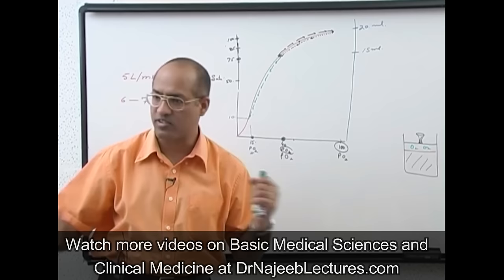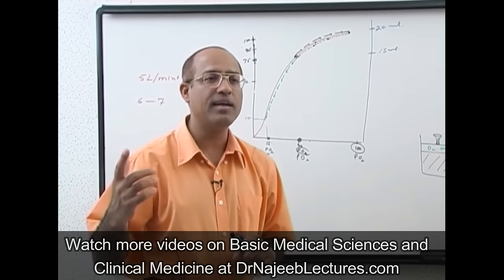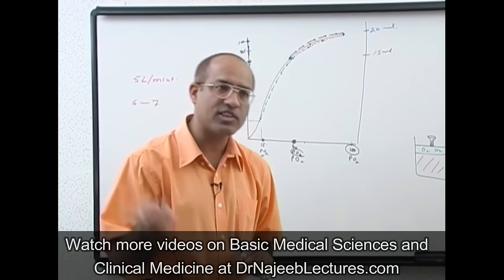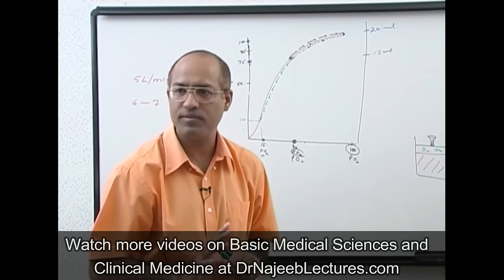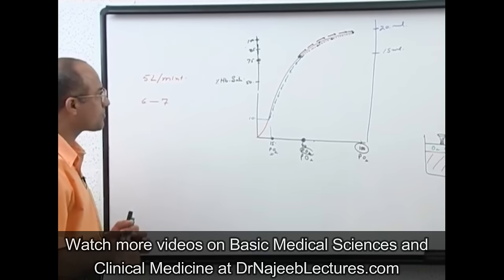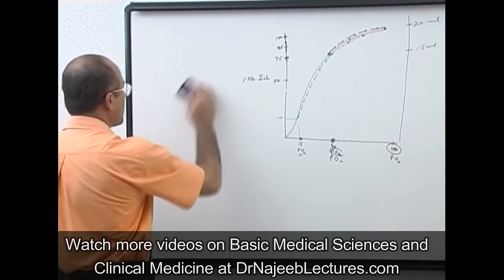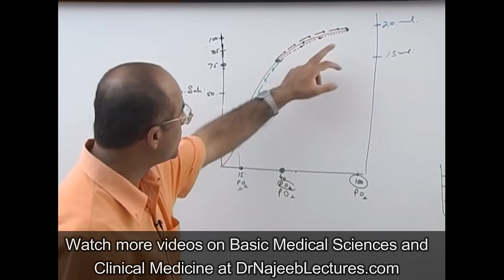So exercising muscles get extra oxygen, number one, by increased cardiac output, as the total blood flow is increased. Secondly, due to dropped oxygen pressure in exercising muscle, they extract out of proportion extra oxygen out of hemoglobin. Am I clear? Then there is one more phenomenon. What is that? Let me explain that thing. That phenomenon is explained later. First, you understand one thing.